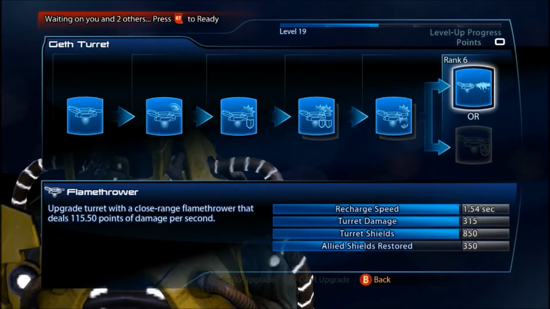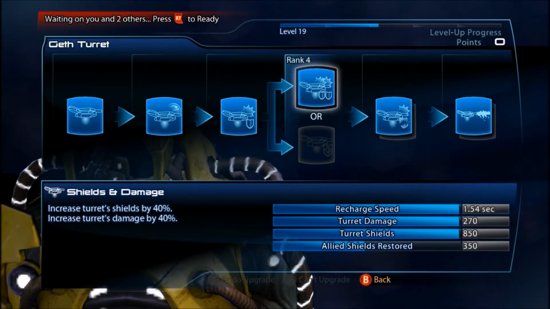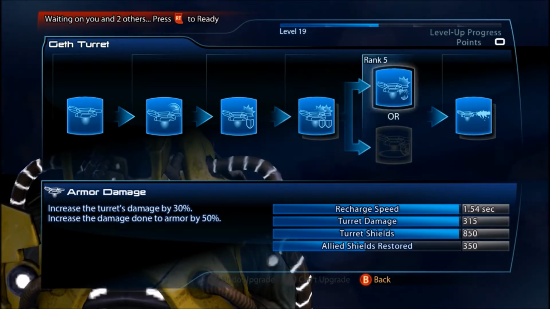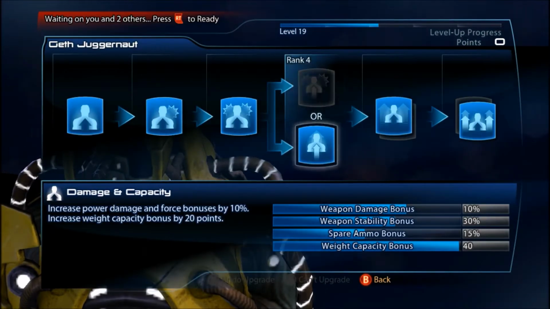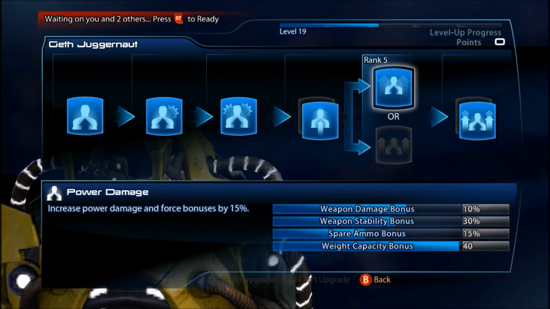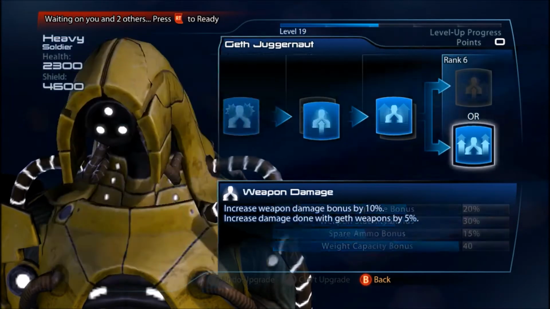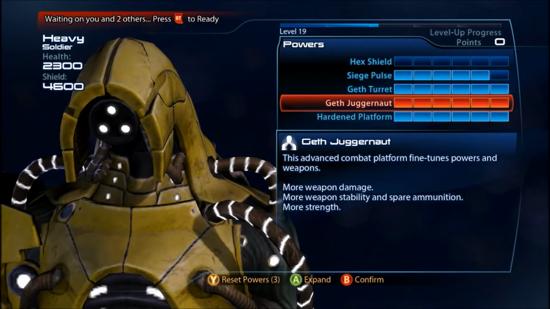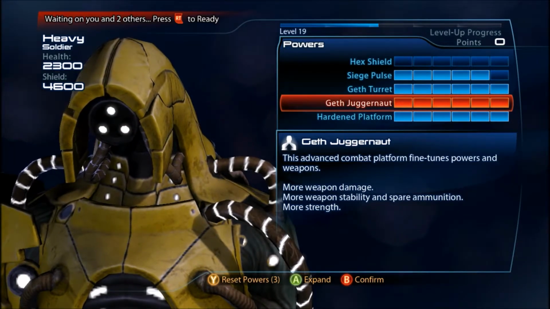Geth Turret, I just kind of throw it out there just to do damage. It's not very strong in shields, so it'll get dropped rather quick. Juggernaut, I pretty much focus on just power damage, and at the end just some weapon damage for the Geth weaponry. Geth weaponry is a good idea with this guy, but it's not always recommended.